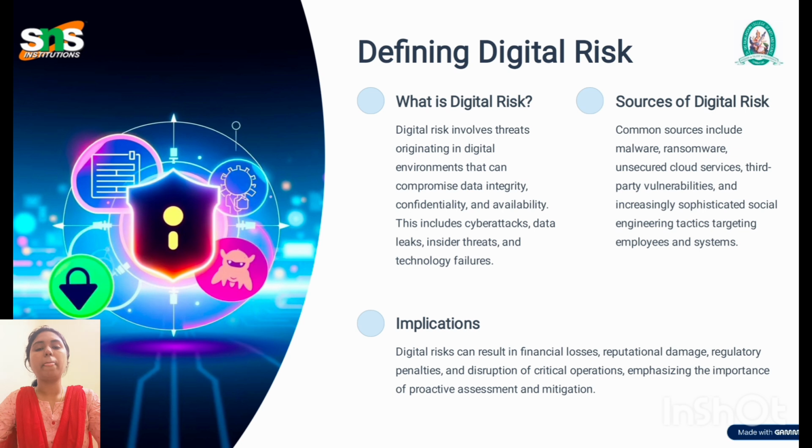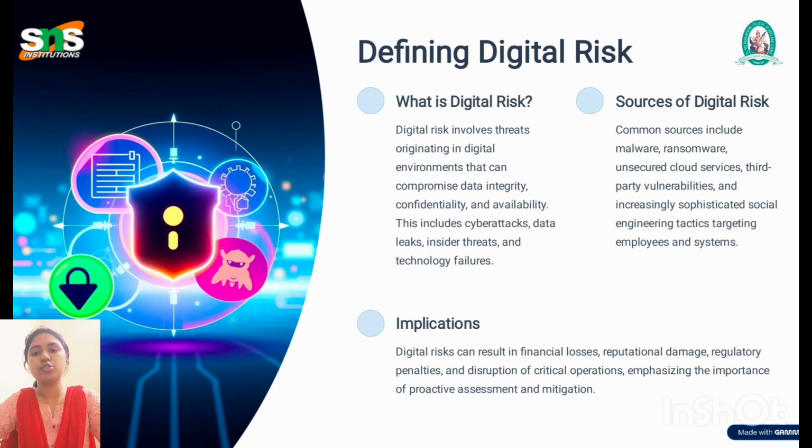As we know, digital risk involves threats oriented in the digital environment that can compromise data integrity, confidentiality and availability, etc. This also includes cyber attacks, data leaks, insider threats and technology failures. What are the sources of digital risk? Common sources like malware, ransomware, unsecured cloud and third-party vulnerabilities, and increasing social engineering tactics targeting employees and systems. These are the sources of digital risk mentioned here.